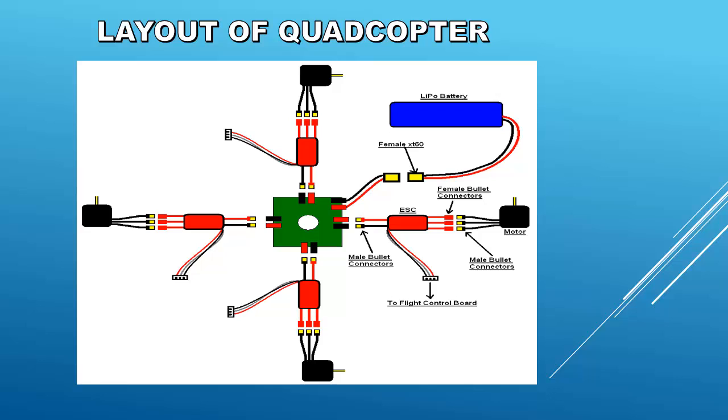Here's the layout of the quadcopter. Layout means directly the circuit diagram of it. So here you can see the LiPo battery has been connected through a female jack to the quadcopter controller. Each ESC has 3 pins which are connected to the controller. Here the transmitter and the receiver are kept aside, and the controller is connected to those, and to the flight control board. This has been added, and this is the male bullet connector. We need connectors so that we can assemble or disassemble the product anytime we want.